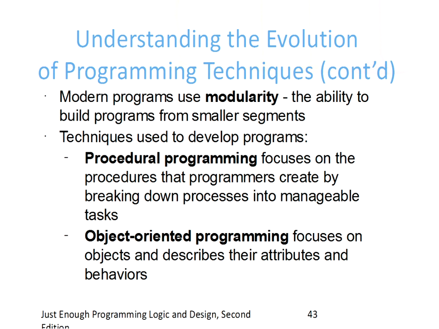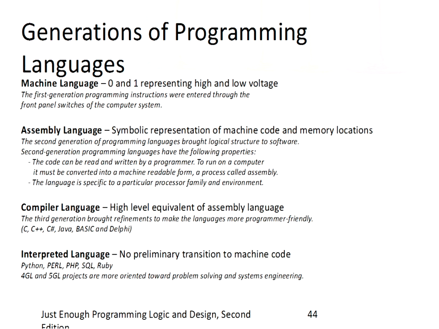And then you guys can look at the different programming languages and the history. What we learn in this class is procedural programming, and in Java you're going to be focusing more on object-oriented programming. So we look at procedural programming as a prerequisite to object-oriented programming. Even though C++ is object-oriented, you guys are going to learn it from a procedural programming point of view, and that's going to help you understand object-oriented programming if you do take Java later on.